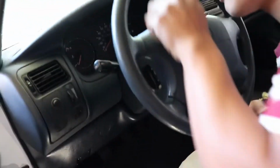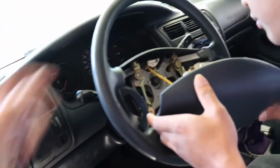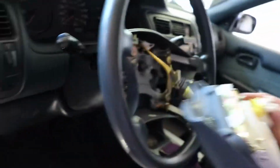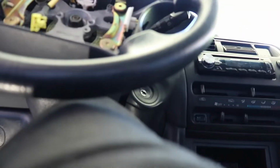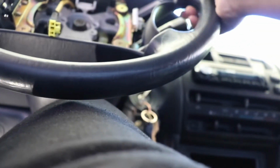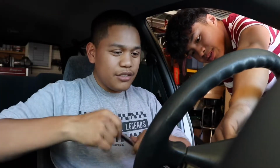You almost got it right there. Let's see. Oh yeah, now the wire. Get this out and then pull. Sick. Now we just gotta remove this thing. This is a lot harder than it looks. I wish I had an impact still, because that would be so easy. Was it already loose? Yeah. Wait, you put it back on. Hold on. Wait, no. It's fine.